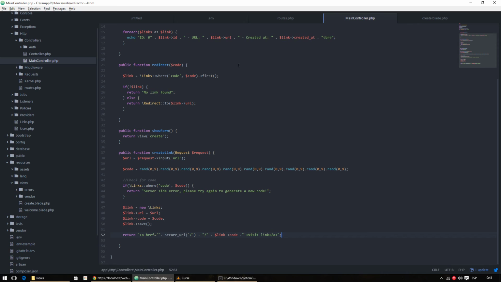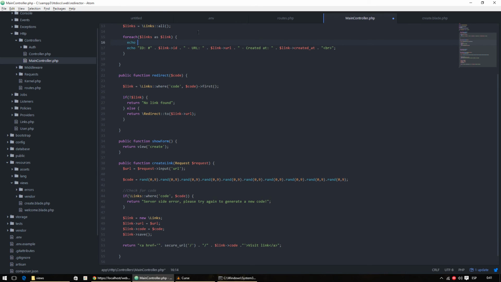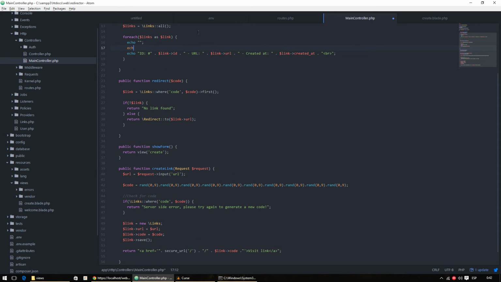Alright, now we will need to create, like, first of all, an echo here. Now this will actually give us the opportunity to go directly to a link creation. So let's create an href like this. URL, secure URL in my case. /create link.